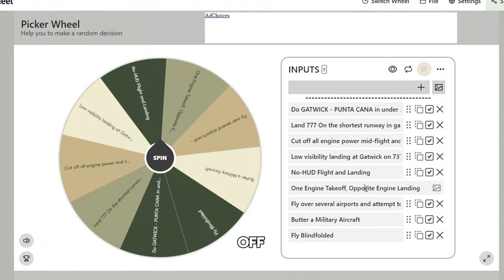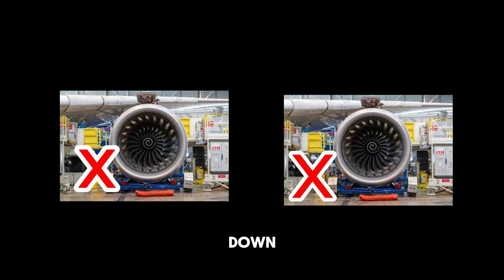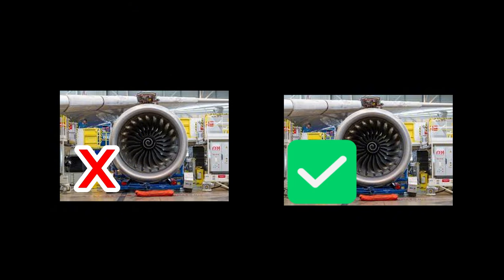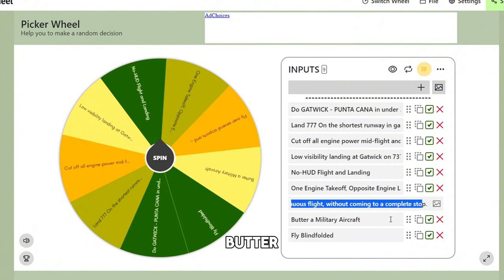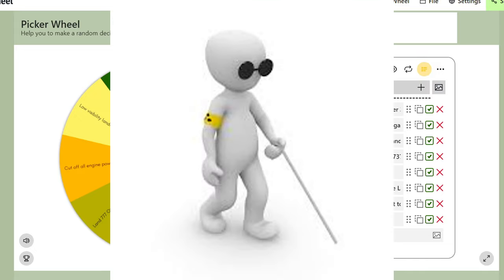One engine takeoff, opposite engine landing, which means that I need to take off with one engine and then shut the engine down and try not to crash, then turn on the other engine and land safely. Fly over several airports and attempt to touch down at all airports without coming to a complete stop. Basically kind of a tour. Butter a military aircraft. And finally, last and the least, fly blindfolded.